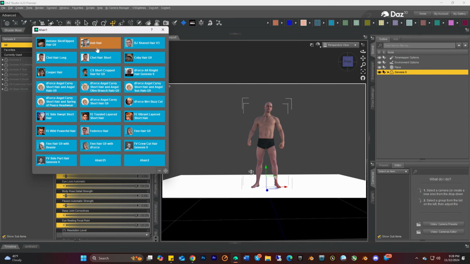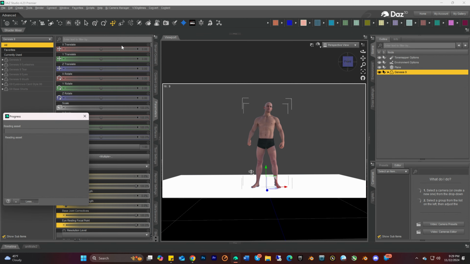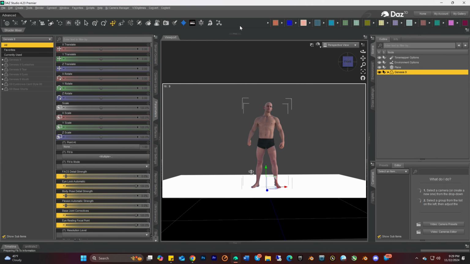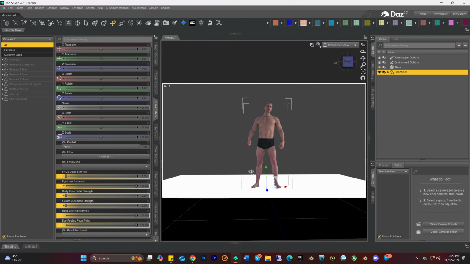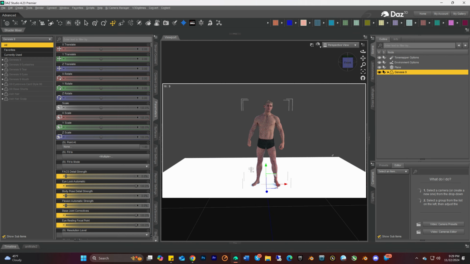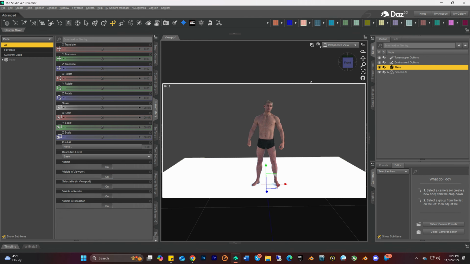Okay, we'll give them the ash hair. Okay, and we'll go with this plane here.